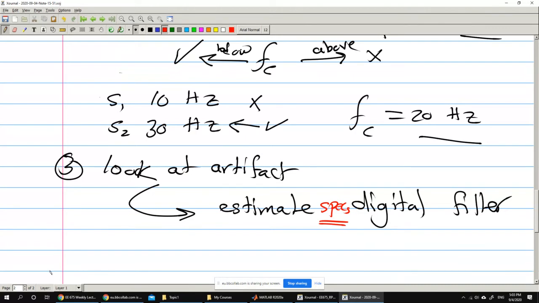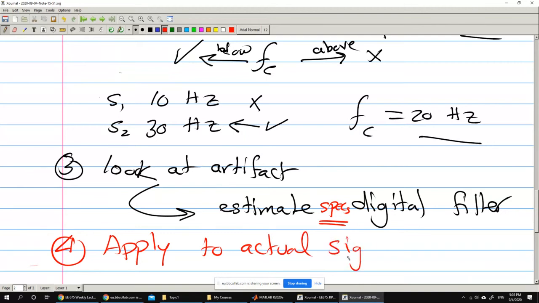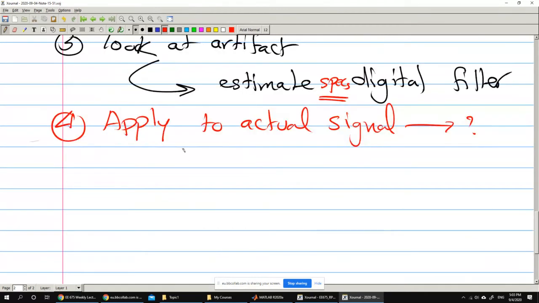After you finish that step, you're going to apply the filter to the actual signal and see whether it works or not. This will likely involve experimentation, meaning that it's not going to work the first time.